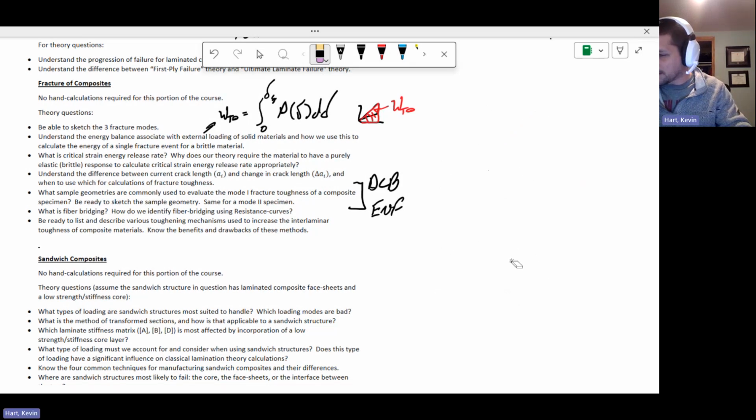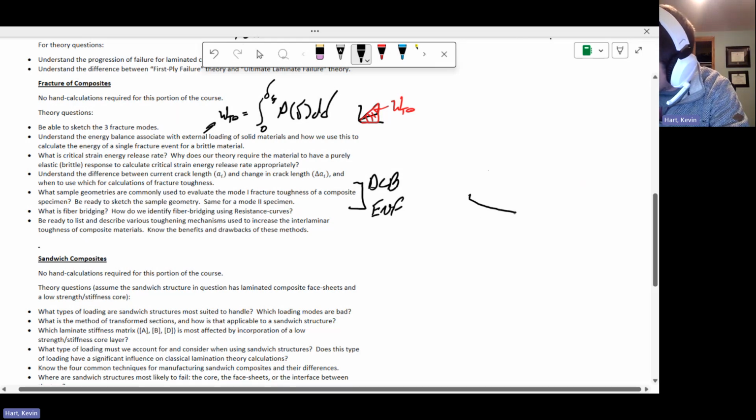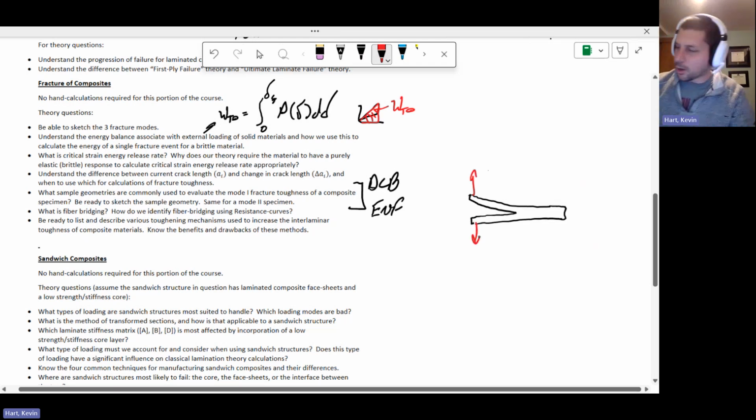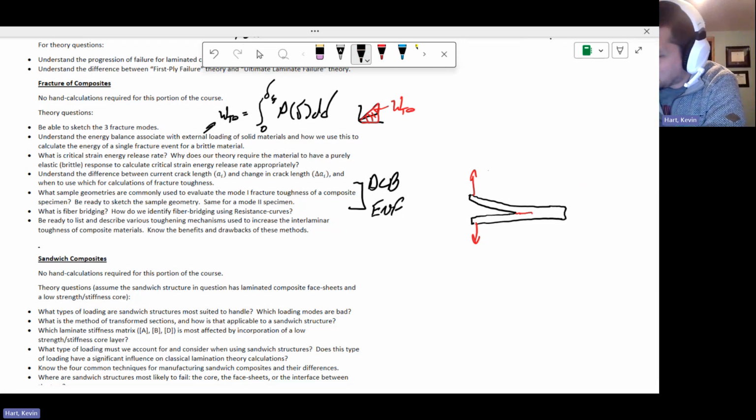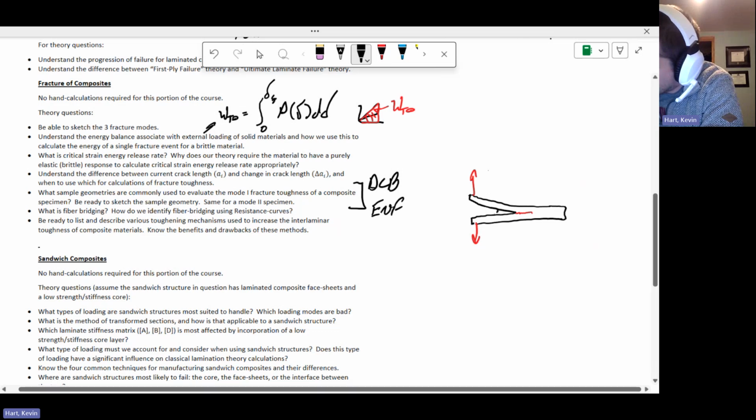Right. So fiber bridging is this idea of, all right, I'm going to do a mode one double cantilever beam test, and I'm going to get a sample that starts to split open and rupture that looks a bit like this, right? If I'm loading this thing up, pulling on this guy here and here, these two hinges are going to open. My crack's going to propagate in that general direction, right? Okay. So what's fiber bridging? Fiber bridging is, okay, I'm opening this crack and there's maybe some hairs, some fibers that are holding on between the various layers as I'm ripping this thing open.